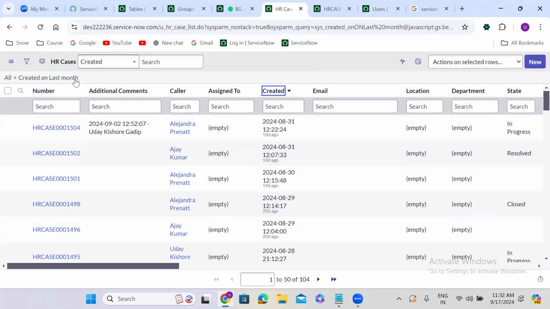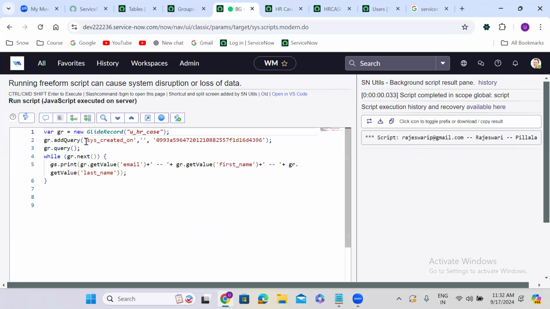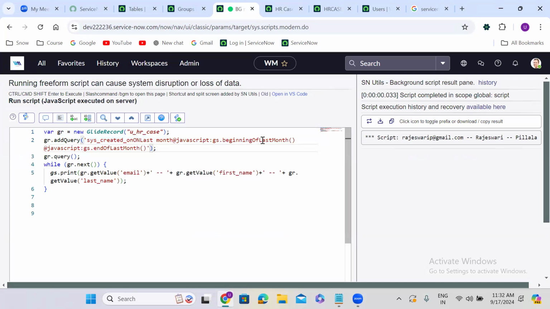So what I'm doing is I'm just copying this one, copy query. Using add encoded query here.